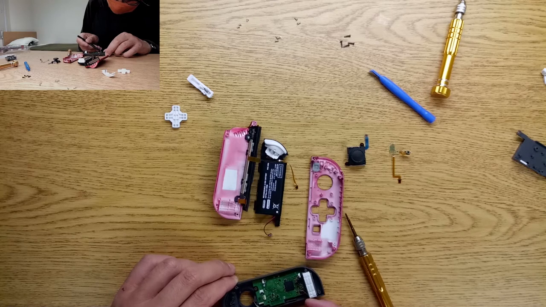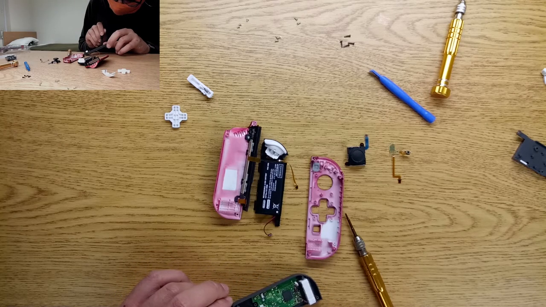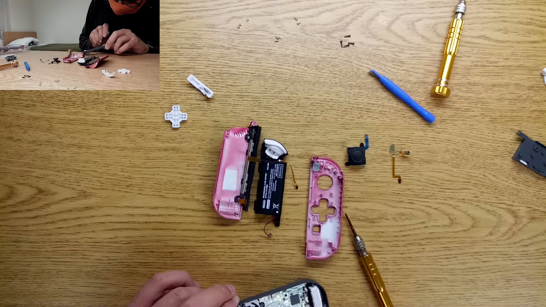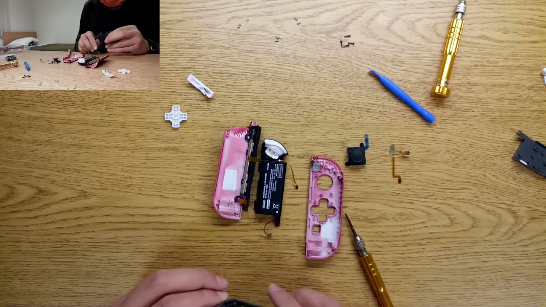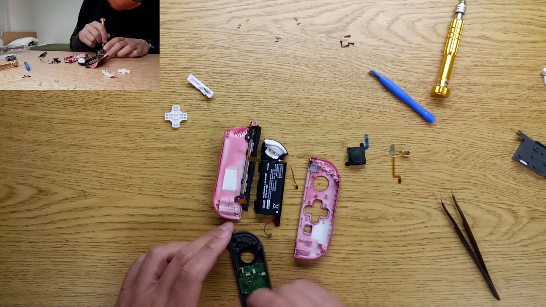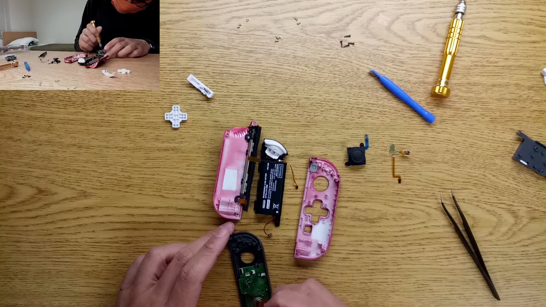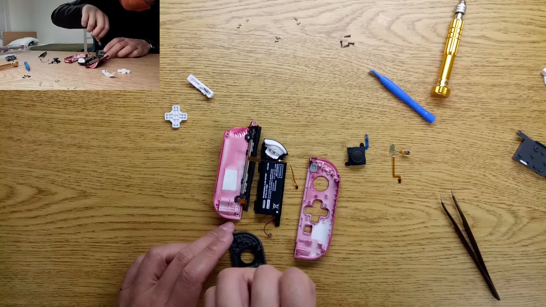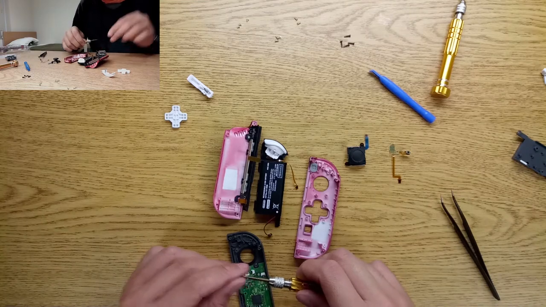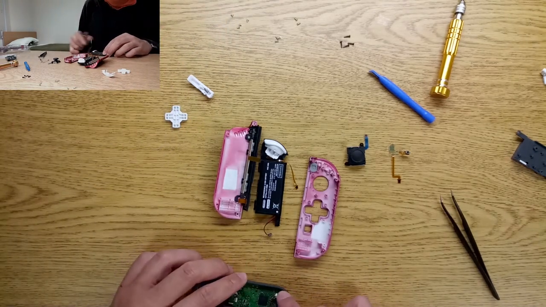I honestly don't know what the point of this thing right here is. I guess to prevent the thing from rotating to scratch it, but it's really not necessary. It's one of those things you stare at and you're just like, why do you exist? And then it starts crying, and it starts regretting life decisions.